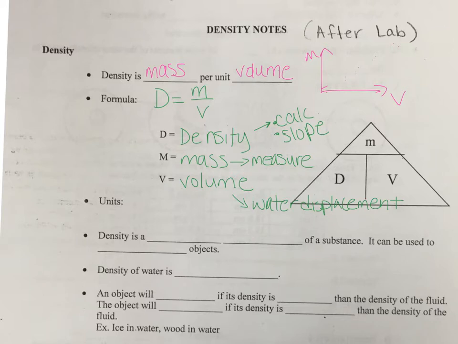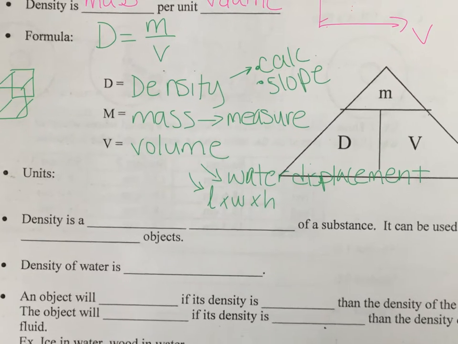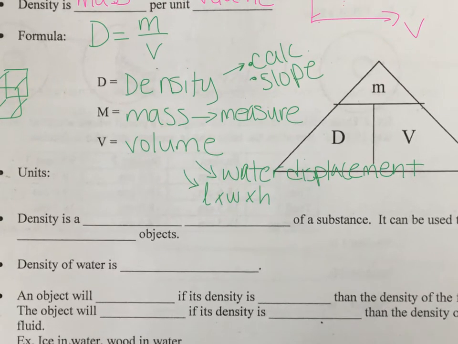What's the other way you can get volume? You learned it in like geometry. No, you don't know density yet. You just want to know volume. What can I do with like a little cube? Yes, there we go. Length times width times height. That was one that I think we stressed big time in your summer assignment, and I do expect you to still have that skill, okay? And I think some of the practice problems have it, so if you had started those, cool. If not, you'll do it today.